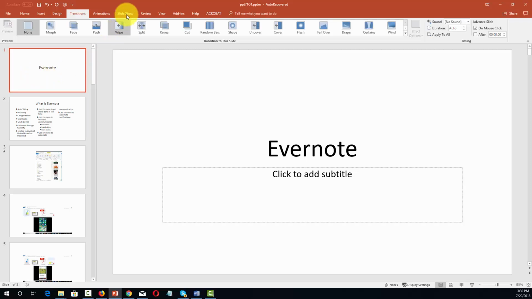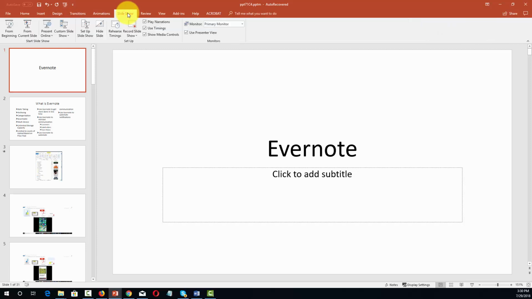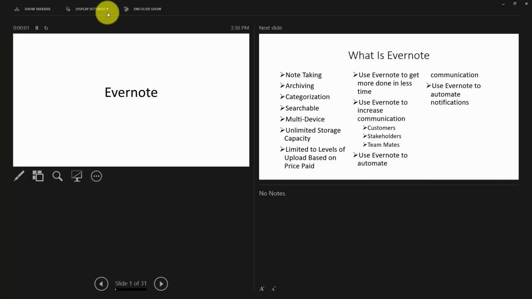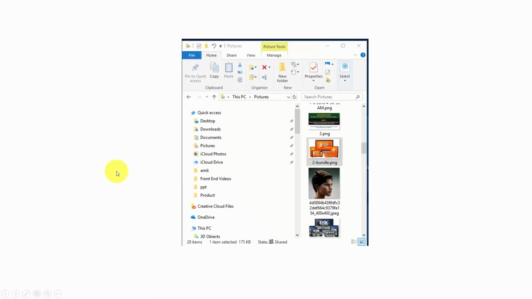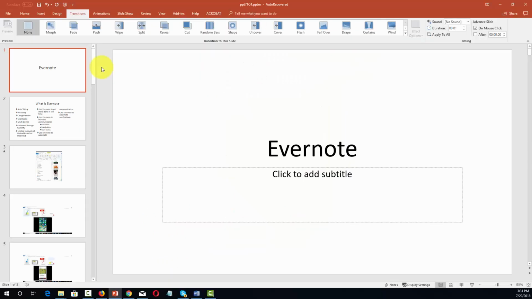So what we'll do is we'll go to the slideshow menu, and then we will start a presentation from the beginning. We will then switch over so that you can see the presentation on this video. And every time that we advance our slide, you're going to notice that there is a plain transition. So there is nothing really happening in particular between the slides. But what we can do between the slides in the Transitions menu is we can give a different effect.